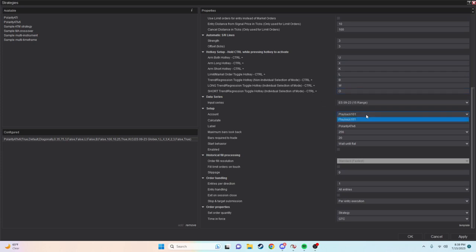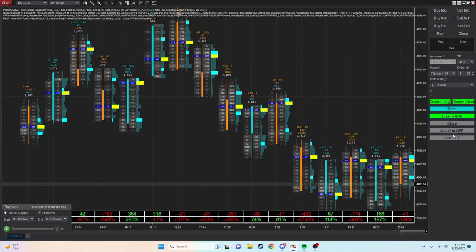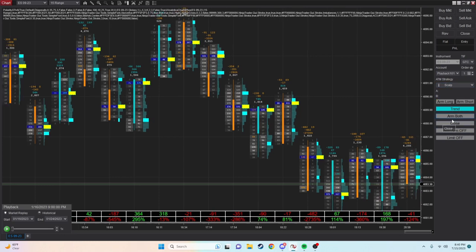Down here, you just want your account to match with the account that you're using, on bar close for the calculation method, and then enable your system accordingly, and then apply after that. And same template goes, if you're needing to save a template, go ahead and do that too. But you should see the boxes pop up on the right side as they just have, and then select the proper ATM strategy. With all that, you're seeing green if it's enabled and gray if it's not. That'll help you to know whether it's on or off.